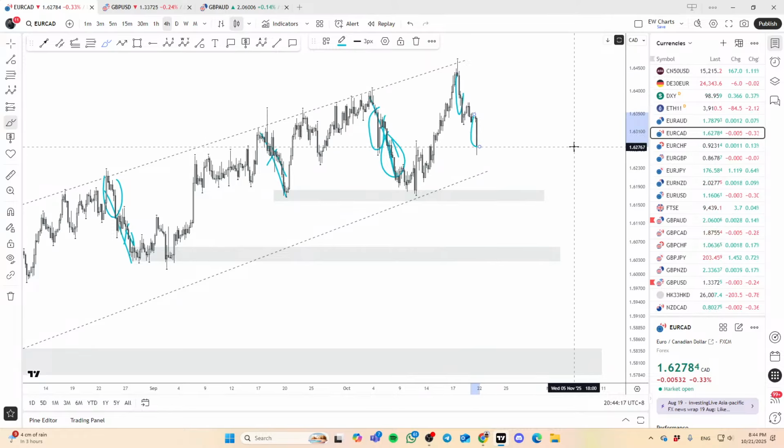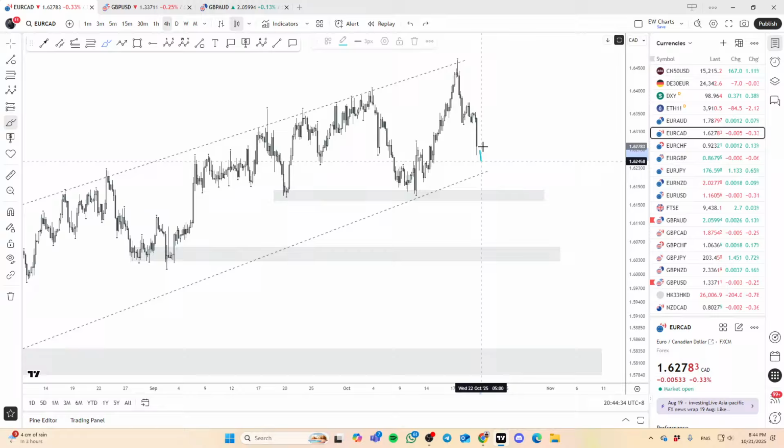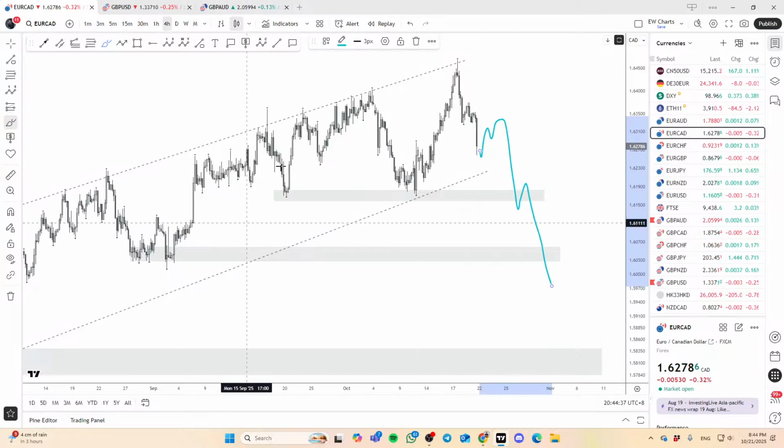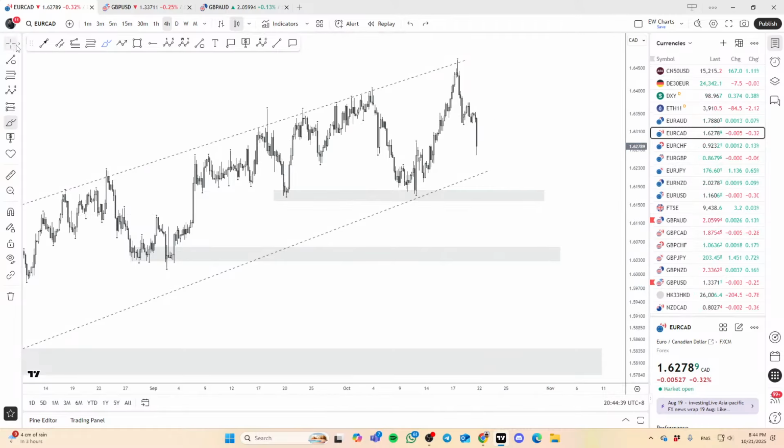This current candle hasn't closed, but so far it seems huge. So in terms of momentum, this seems to be the strongest as of now based on the recent pullback. That also gives me a little bit of a hint that maybe the structure has completed and right now we're seeing some sort of a pullback. So you definitely need to keep an eye on this moving forward if you're looking to trade the pairs, pound cat or euro cat. From what we're looking at today, that will be my take.